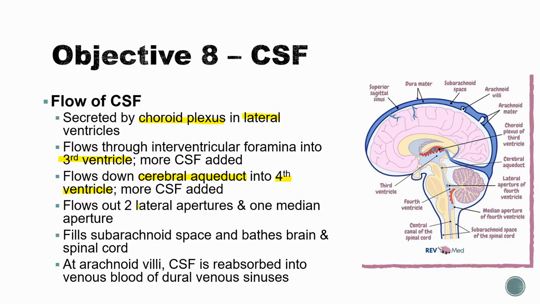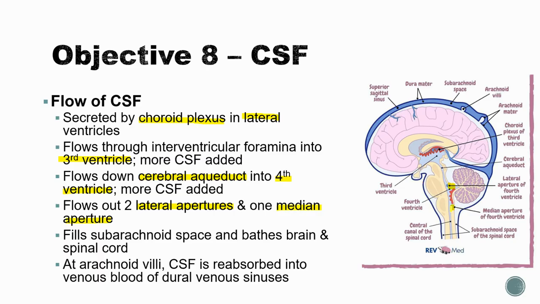You have 2 lateral apertures and 1 median aperture. So if we go over here to our picture, you have a lateral aperture there. You have a median aperture down here. And so this is going to allow it to move to other parts of the brain, like the cerebellum.